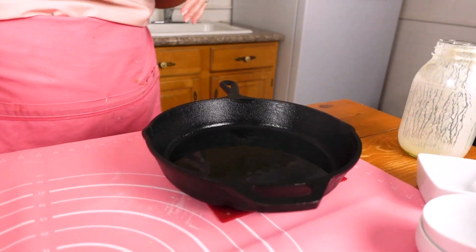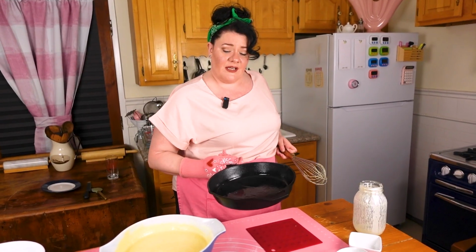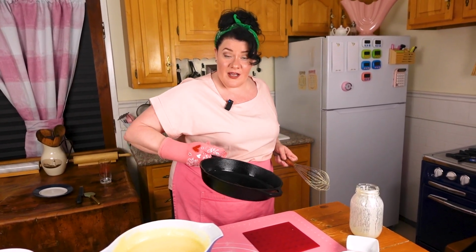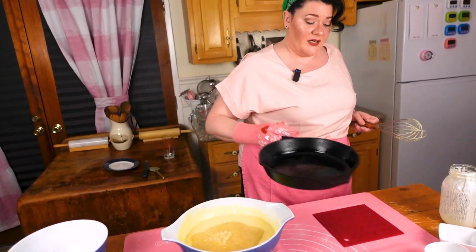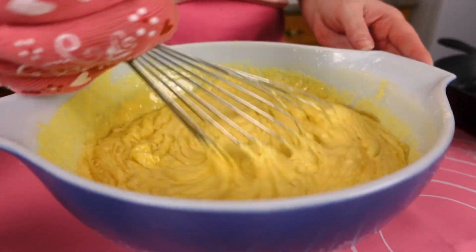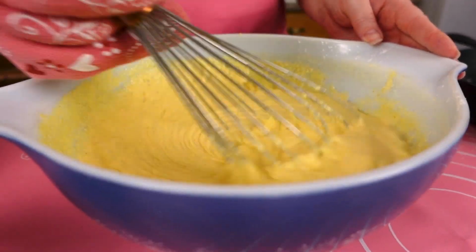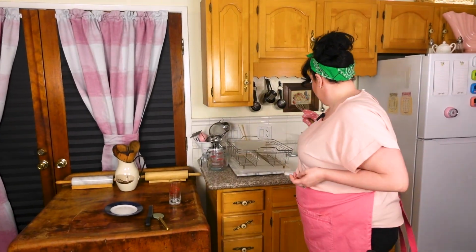You see how that's smoking? That's what you want it to do. This is going to give a little extra coating on the cast iron skillet. It is also going to help your cornbread start up. Swirl it around in your cast iron skillet. Put the rest in your cornbread. See how that's already thickening up? That's what you want. Put this back in the sink.